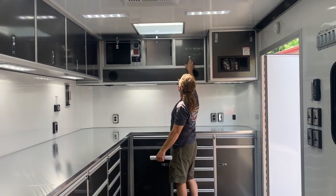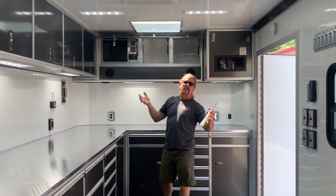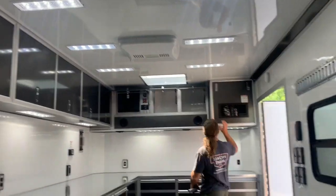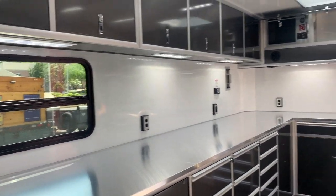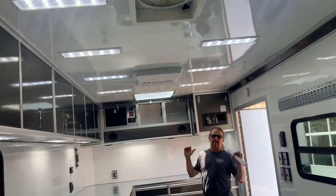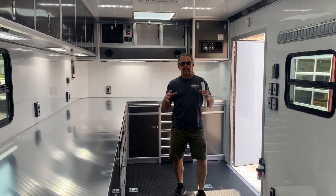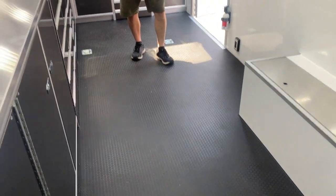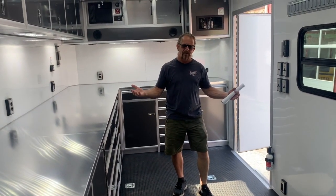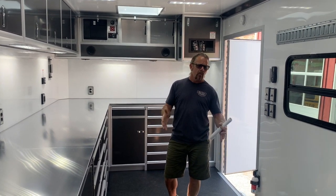Cabinets — everything opens up and they're on gas props so they don't hit each other. I put a skylight in it; guys are going to be working in here so it's nice to get a little light instead of sitting in the dark. It's got a 35,000 BTU furnace and two 15,000 BTU air conditioners. We've got R14 insulation in the walls and the ceiling, and temp coat spray insulation underneath. With Intex, you get a three-quarter-inch ply floor with black paint on top. Underneath the wood is a full .030 skin aluminum vapor barrier so the wood never sees moisture, and beneath that is thick spray insulation — which is why when it's parked near the water in freezing cold, it won't get cold in here.